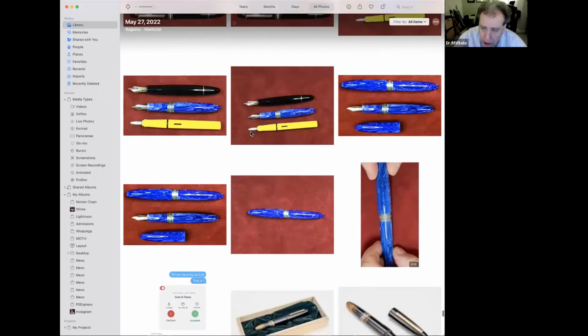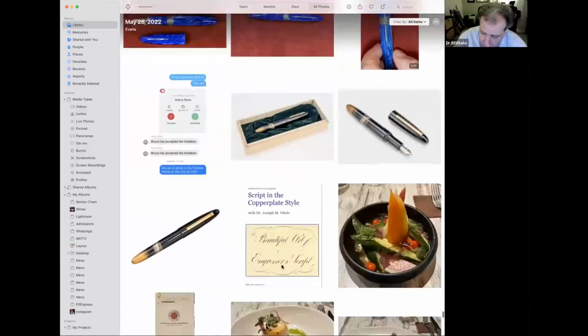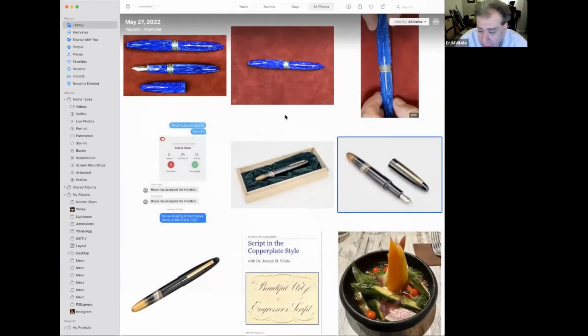Let me see. This is the size of the one I mentioned before, the Kilk pen. It shows you the 149, the Kilk, and also the Safari. It's a very beautiful pen. I don't know if I forgot anything, but these are standard images of that pen I just picked up. And mine, I think, actually, that is my pen. Mine is number 18 of 288, I think. Wow, I didn't even notice that. Can you guys see where it's labeled at the very finial? Yeah, 18 of 288. Yours is 18. So I didn't know that this stock image was of my pen.